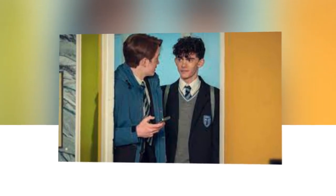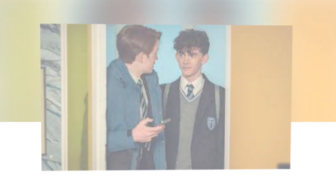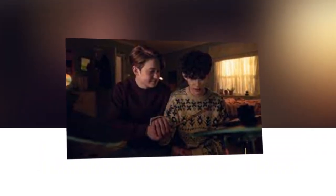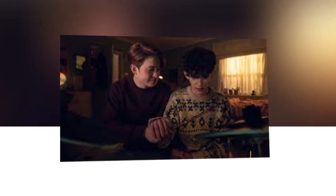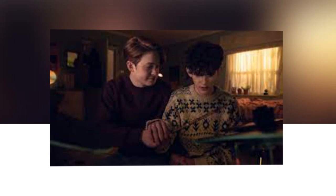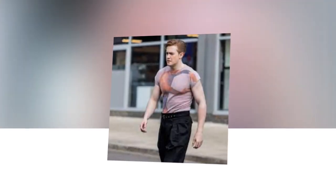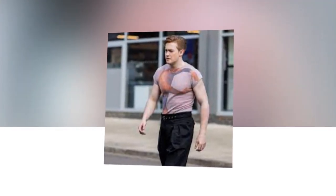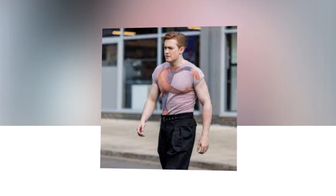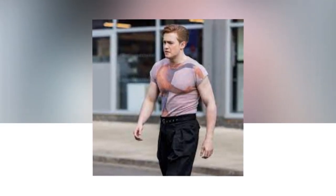Kit Conner, from Heartstopper, has the classic looks to look modern and cool. His career exploded when he first played Nick Nelson in Heartstopper, the Netflix teen romantic comedy that earned two BAFTA award nominations and became one of the most watched on the platform. The series, which has among its protagonists the Oscar winner Olivia Colman, put Conner on the map, and from that moment on we began to see him at all kinds of events, from red carpets to parades of some fashion collections, and that's how we got to see a little more of his personal style.